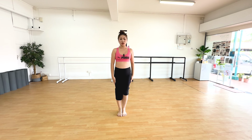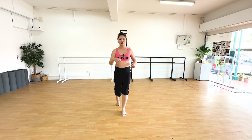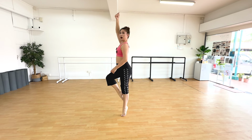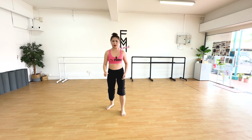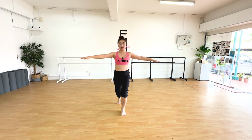One more time. From here, as you go into your preparation, you're going to plie down. This is your preparation. Why? Because you need to have that pushing up motion to give you up, but at the same time pushing up into the air. Up into the air. So from here in your preparation, as your hands open, this hand on the right stays closed.